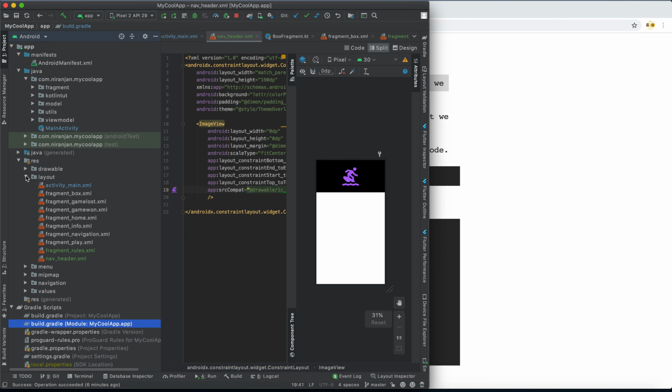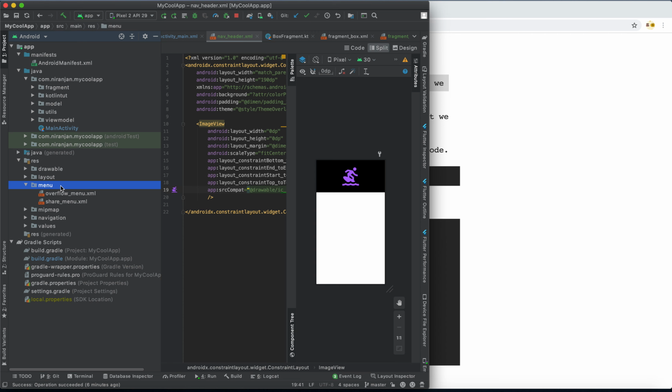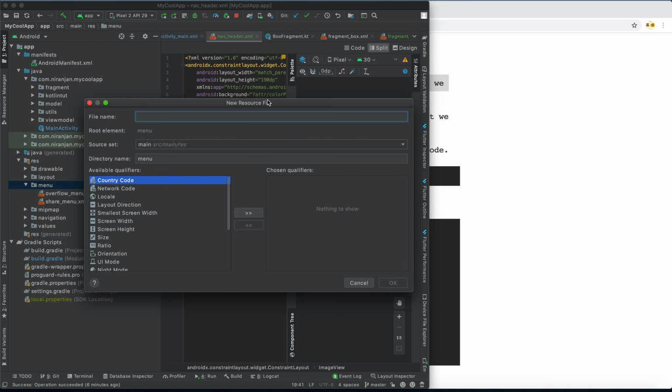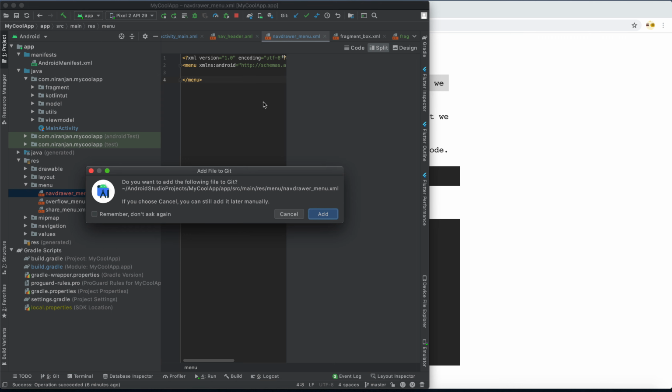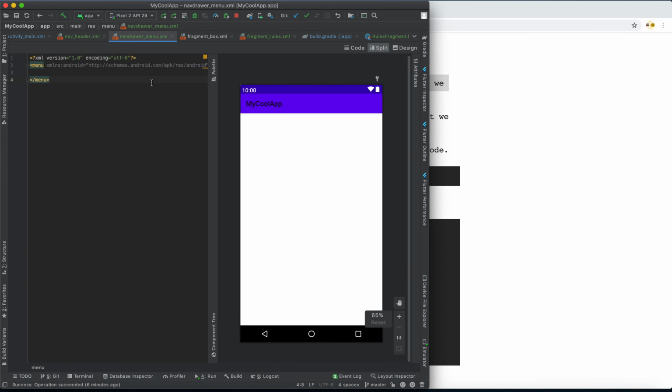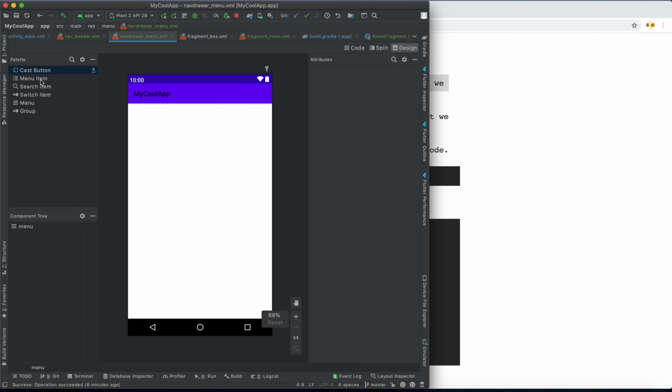We go to the menu resource file, new menu resource file, nav drawer menu. Okay, cool. Now we add the items here. How do we add the items? It's pretty easy. Menu items, just add them.